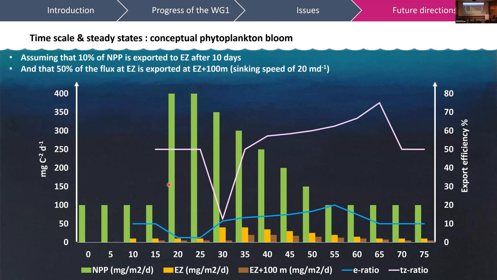You mean one value for everywhere? Yeah. I don't like that, but the point here is that calculating metrics like E ratios and TZ ratios on field data that's unsteady in its nature will give you different values that don't follow the rules that nature does. Because the NPP here becomes the export here in a couple of days, and that becomes the transport over many days. It was just working on the unsteady problem. I think we did this on Saturday.